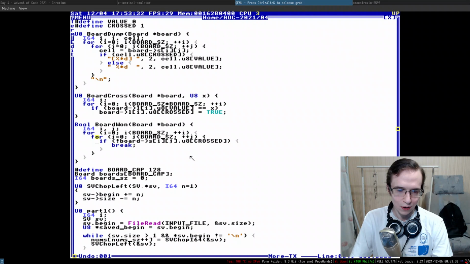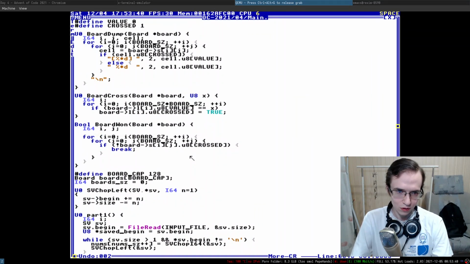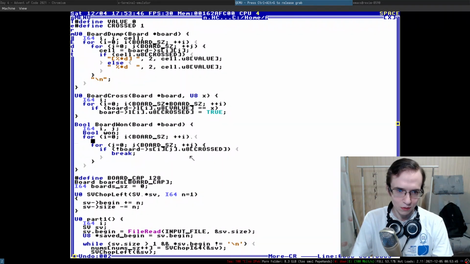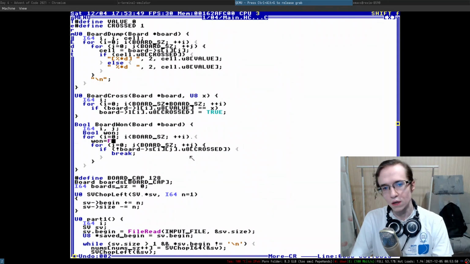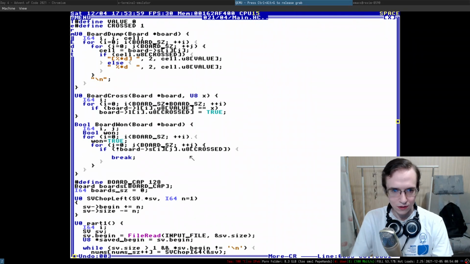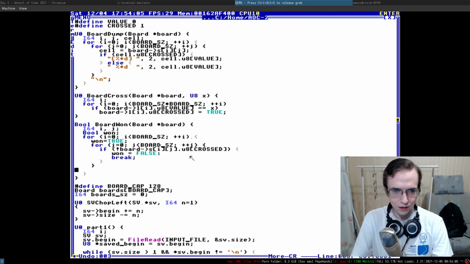If we never broke out of that loop, we can return right away that we won. So let's actually do something like a boolean, and at the beginning of the iteration it's going to be true, in fact. Then we iterate through this entire thing, and it's going to become false, and if we won, we return it.